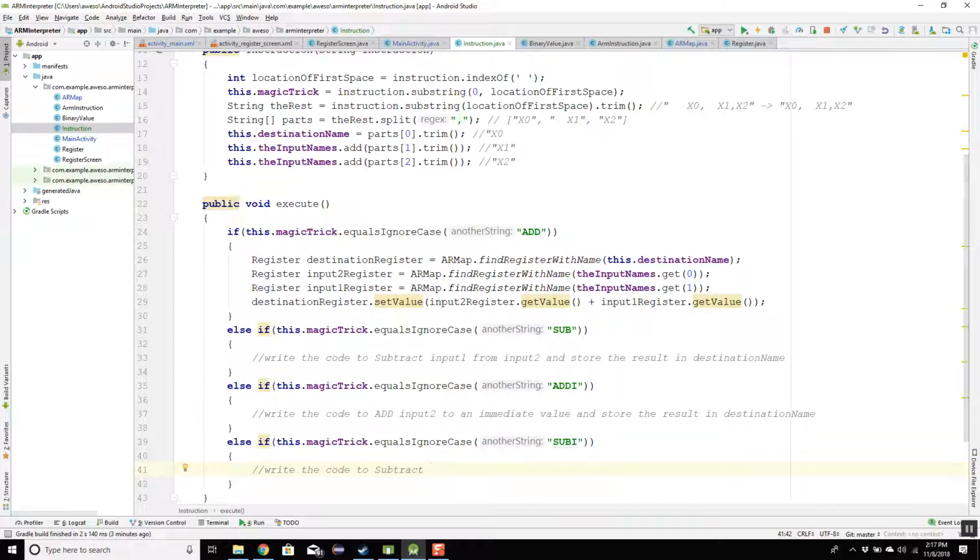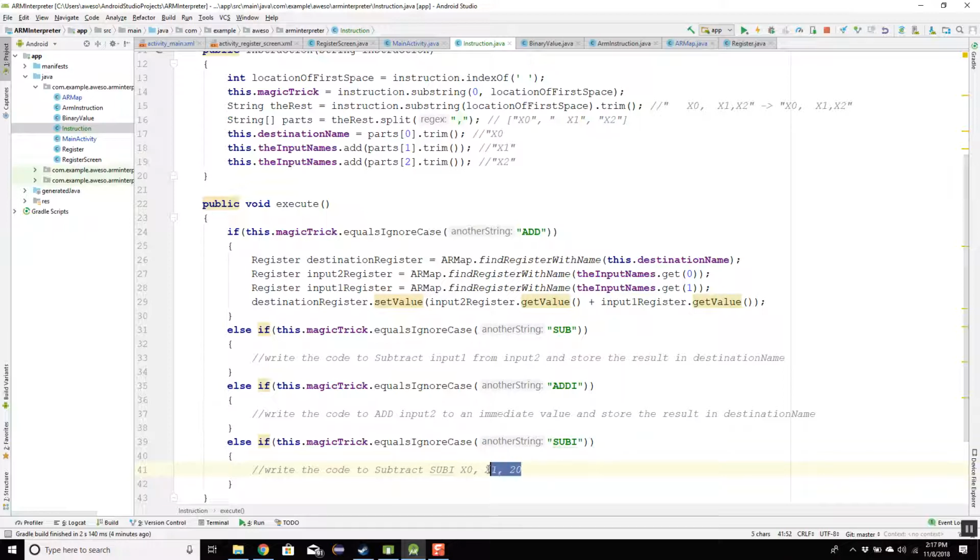Does sub I work the same way? So if I say sub I x0, x1, 20, this will take the value in x1, subtract from it a 20, putting the result in x0, correct?